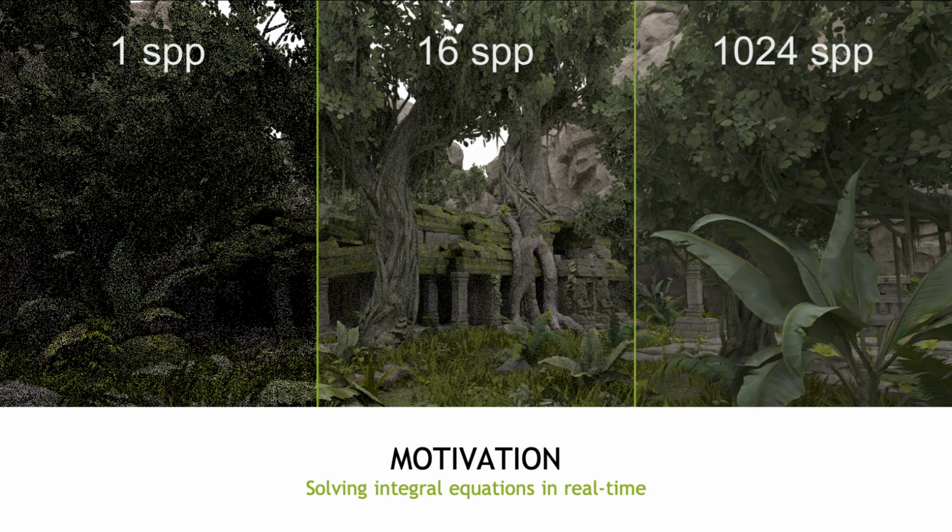While image quality of course increases with the number of samples, 16 samples in the middle is already quite okay in the scene, and after 1024 samples on the right, the image has visually converged. Unfortunately, the time budget for real-time applications currently only allows for one or a few samples per pixel at most, and therefore we need very powerful variance reduction techniques, like path space filtering.